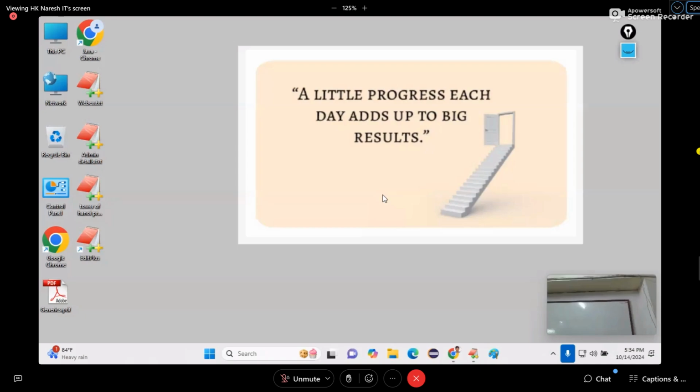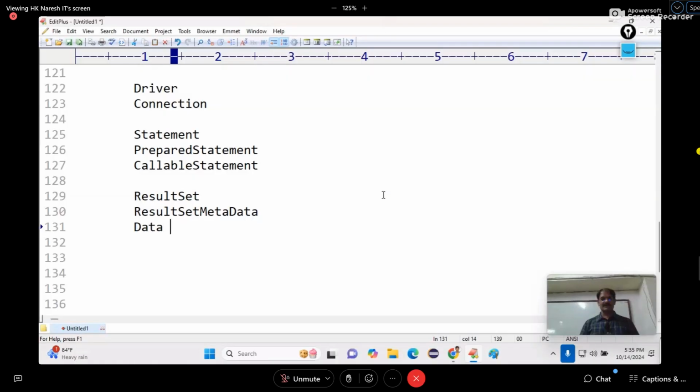Once we execute a query on the database, results are generated. Those results I want to fetch. What do I require? Result set metadata. Okay, like result set metadata, we also have something called database metadata. What is that? Database metadata.